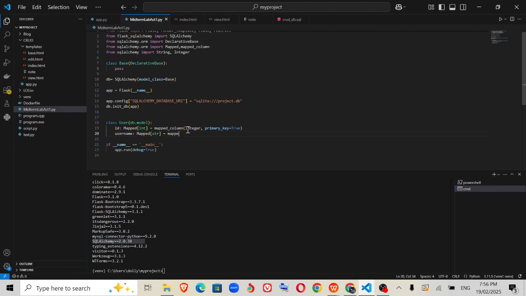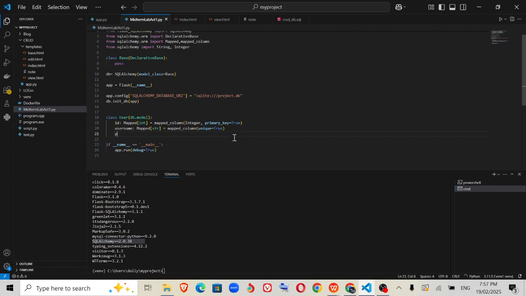Mapped column, unique true. Then we have to input some password.